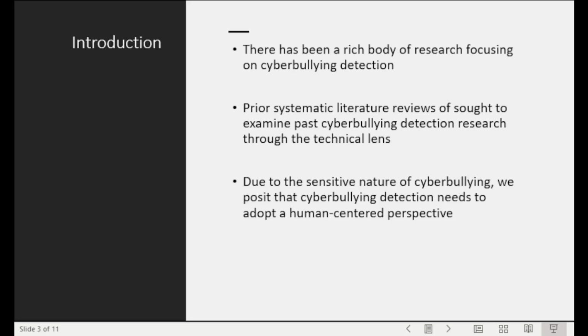Considering the sensitivity around the cyberbullying experience, effects on victims and bystanders, and impact on the online communities, we posit that cyberbullying detection systems need to adopt a human-centered perspective. To that end, we present a systematic review of the past 10 years of cyberbullying detection research. Adopting the three-pronged human-centered algorithm design lens, we examine how the humans were involved and considered directly or indirectly in the building of these detection algorithms, starting from their design and conceptualization to their evaluation and potential deployment.